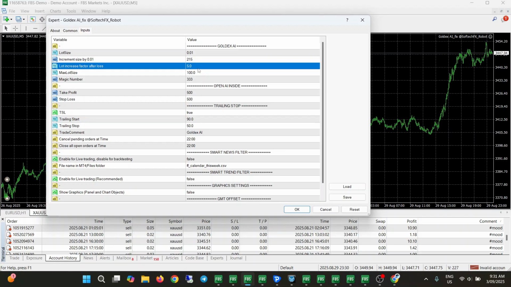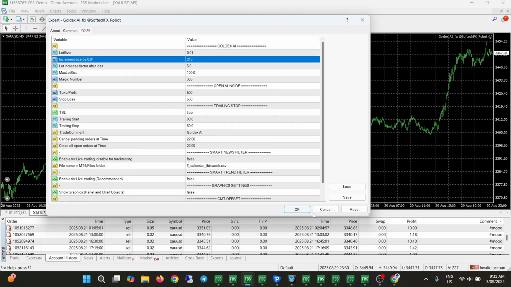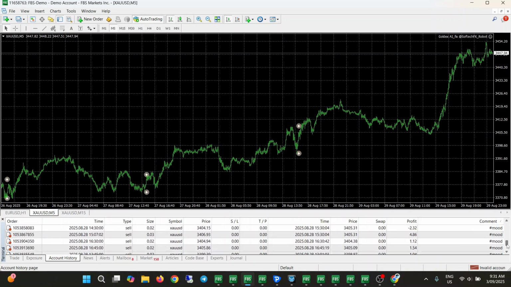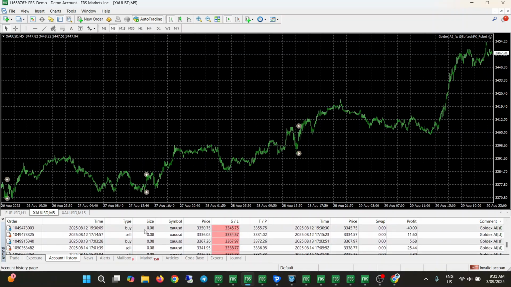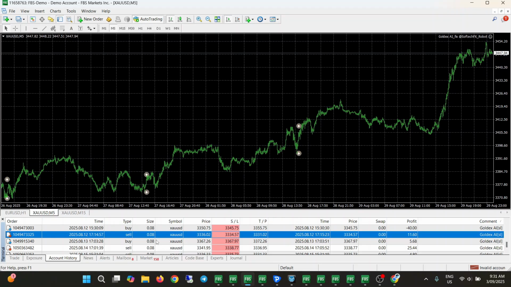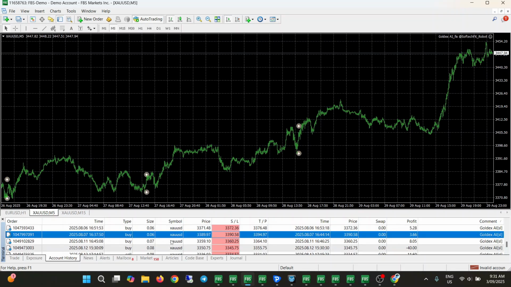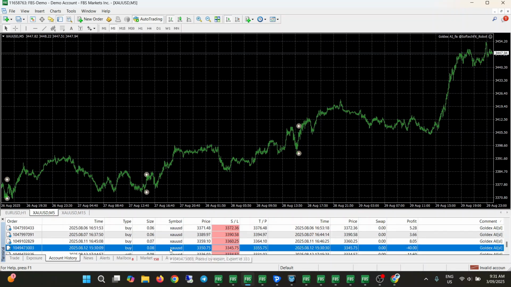Lot increase factor after loss is pretty high here. But I thought it would have had increment size by 0.01215. Okay. I'm just trying to see if GoldX, by the looks of it, it's not trading 0.01, it's trading like a percentage of the account size, which is probably 0.08, I imagine, at the start, or 6. Oh yeah, it probably went to 8 as the account got larger. Yeah. So there you go.